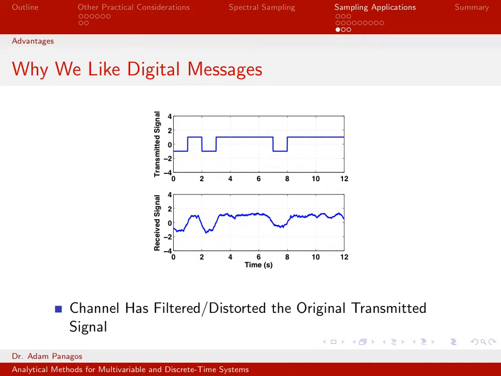We just completed talking about pulse-coded modulation, which is a type of digital signaling. Remember, we actually had two definitions for what we mean by a digital signal. One definition is a signal that is discrete in time and discrete in amplitude. The other definition — the one we're using here — is a continuous time signal used to represent bits of information, and it takes on a finite number of levels.